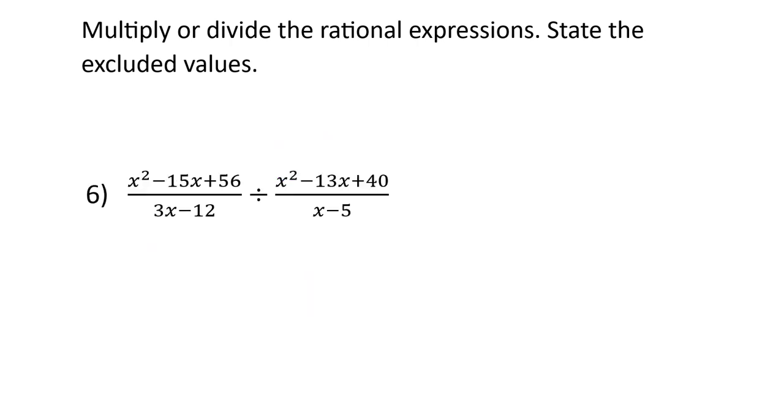Division. So with division, we have to state excluded values. We have to check for them multiple times. But we're going to start off by factoring. So to factor, we're going to have to make some boxes. For the numerator on the first fraction, we're going to need a box to factor that.